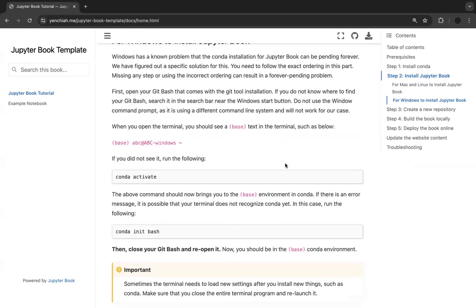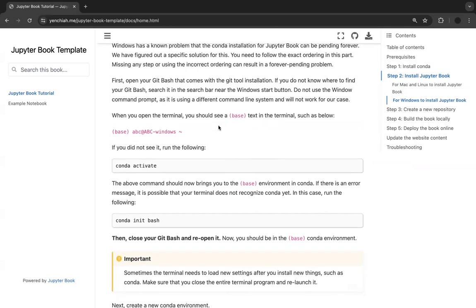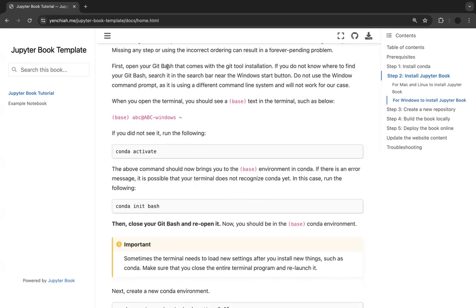On Windows, you have different terminals to choose from, but we recommend using the Git Bash that comes with the Git tool. When you install Git, it should come with a bash, and that is the one we recommend using. If you use the native Windows terminal, it may use different commands, and the commands that we ask you to run here may not work. So please try to use Git Bash.